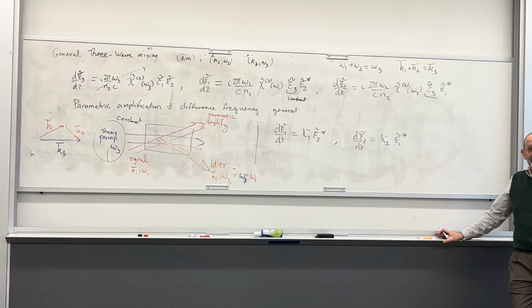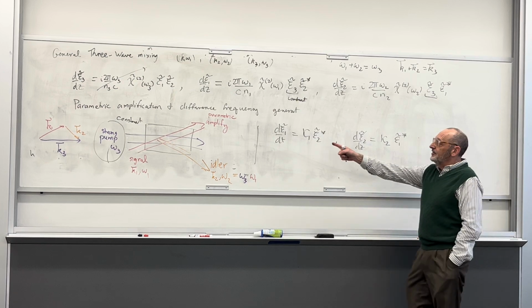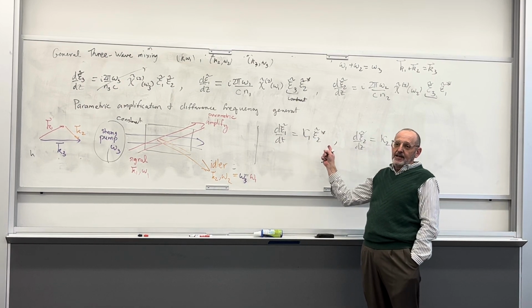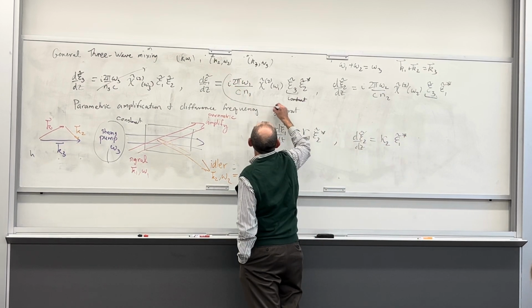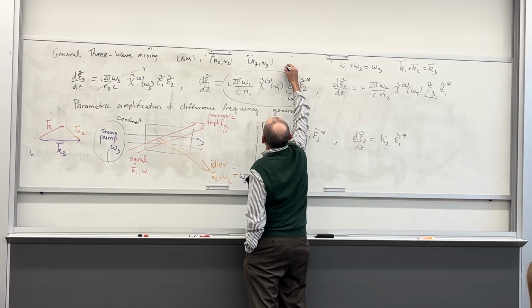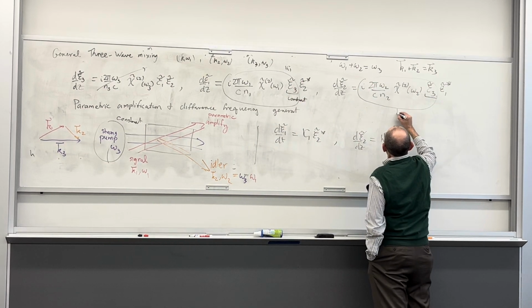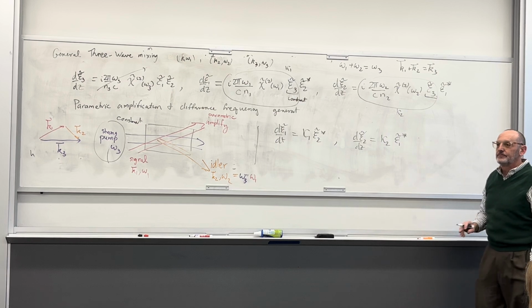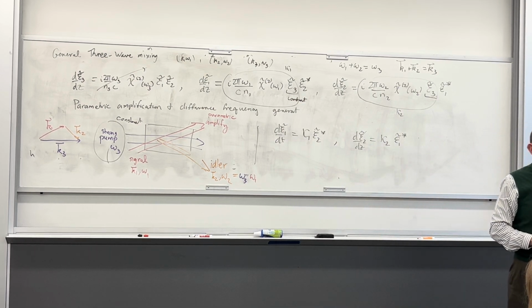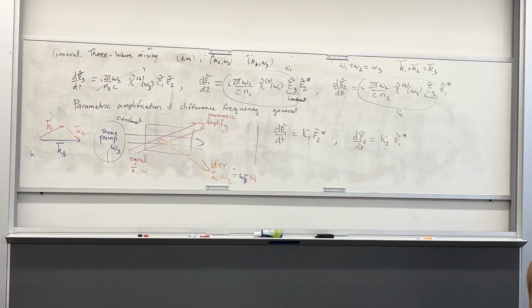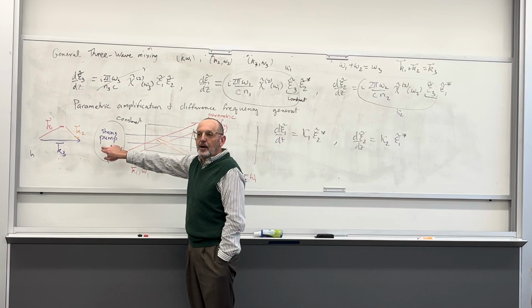That looks familiar and nice to some of us. We have this coupling between that and its conjugate, where I'm treating this whole thing as kappa 1, and this whole thing as kappa 2. So now I have a coupled set of linear ODEs. They became linear because I made the non-depleted pump approximation.